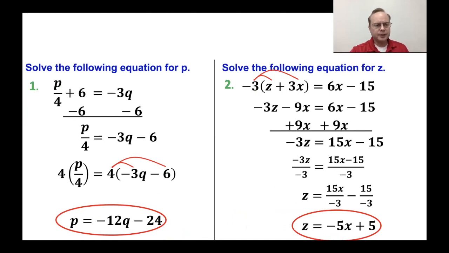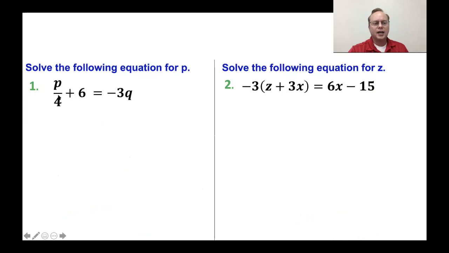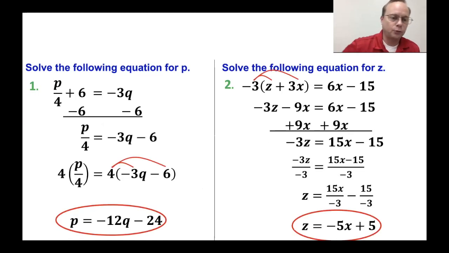These are just a little bit different than the ones that we just did, although not that much. P divided by 4. Well, before, let's back up one notch here. Before, we had this number here, and we had a 3k. In order to get k all by itself, I needed to divide both sides by 3. Well, the opposite of that is what we just did. Here, this is p divided by 4. So in order to get rid of this 4, I'm going to have to multiply both sides by 4.